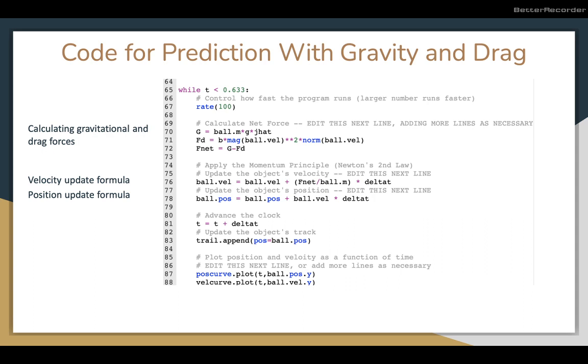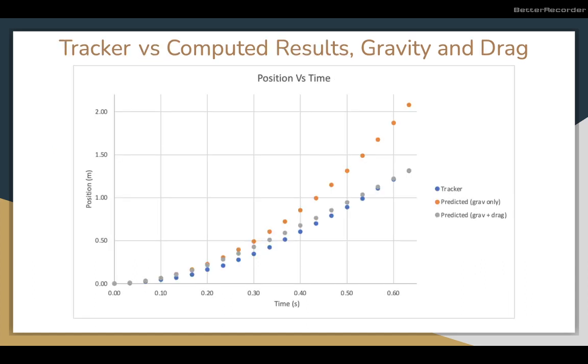We will adjust the previous code to include drag force. Drag force is in the opposite direction of gravity, and when it is added to give Fnet, it will be a smaller total force. Velocity and position will be updated with this new Fnet calculated, including drag force. As we can see, this computational model is much more accurate, and now the cup is predicted to travel a nearly identical distance to the real data.